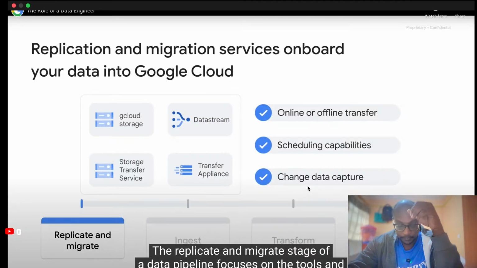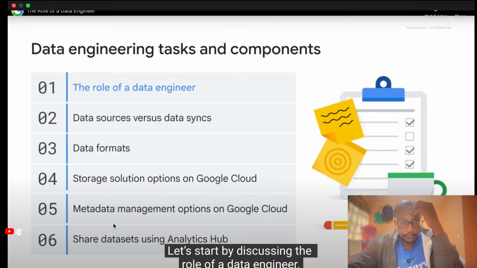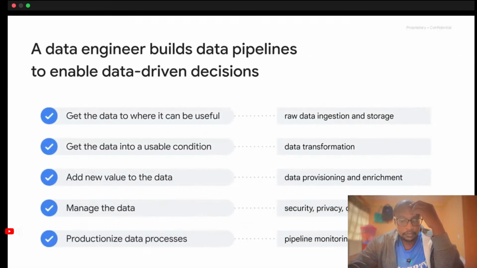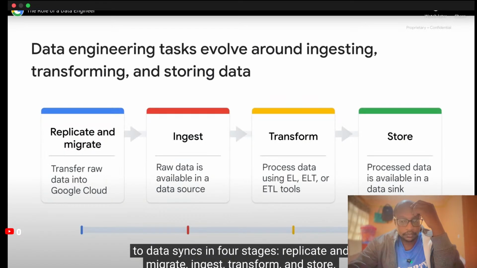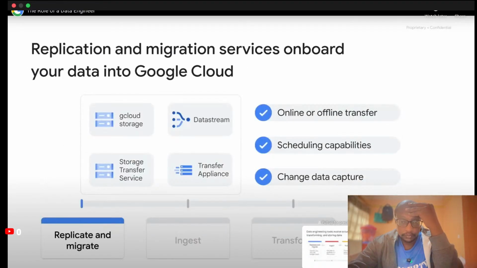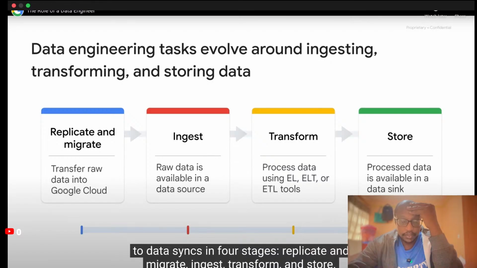Pipeline focuses on the tools and options to bring data from external or internal systems. Start by discussing the role of a data engineer. What does a data engineer do? At a basic level, a data engineer builds data pipelines: replicate and migrate, ingest, transform, and store. So this is the whole pipeline.